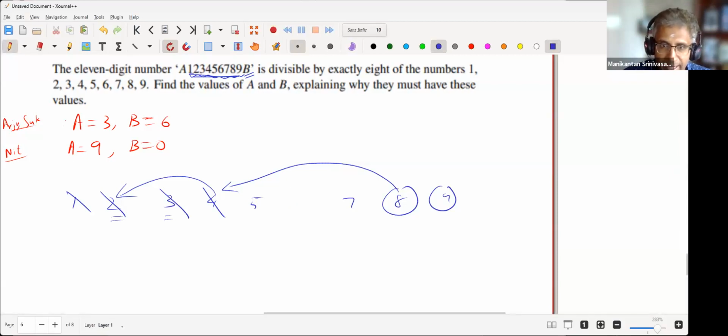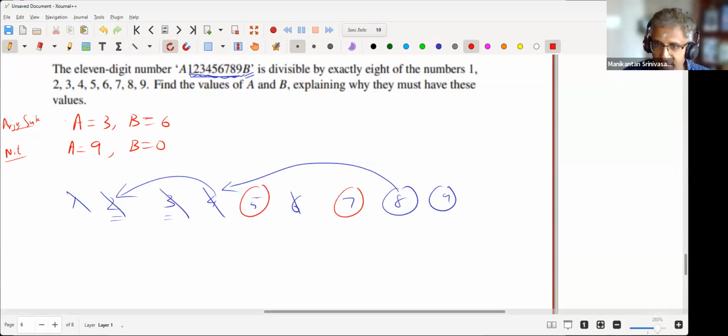Okay. So the actual independence that we have is only on 4 numbers, namely 5, 7, 8, and 9. I'll repeat what I said next class, but just very quickly before I wrap. So actual independence is only 5, 7, 8, and 9. That it's not divisible by, right? And divisible by the rest of the numbers. Okay. Now, from here on, you'll start with some assumption. Let's assume it is divisible by 5. So which means this last number has to be 5 or 0. But we are already saying it's divisible by 2. Therefore, the last number better be 0. Right?